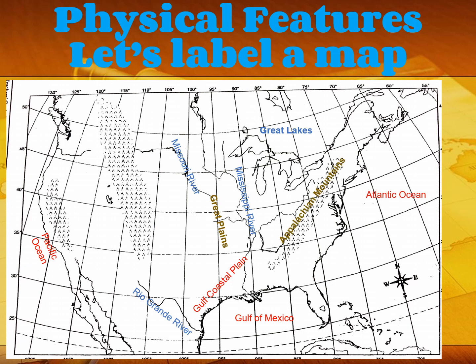We have the Appalachian Mountains, which are over there on the east coast. We have the Rocky Mountains, which are towards the west. And then the Sierra Nevada mountain range, which is the furthest west. All right. And these are our 12 most important dominant physical features of the U.S.